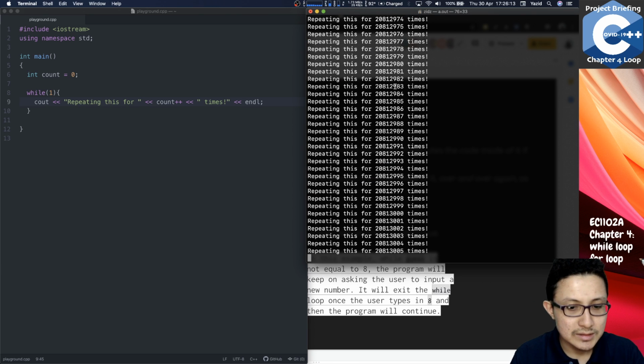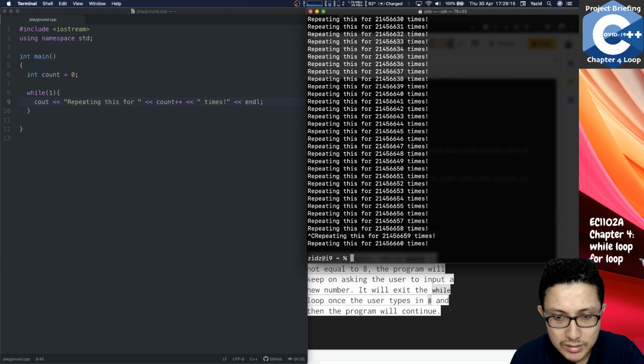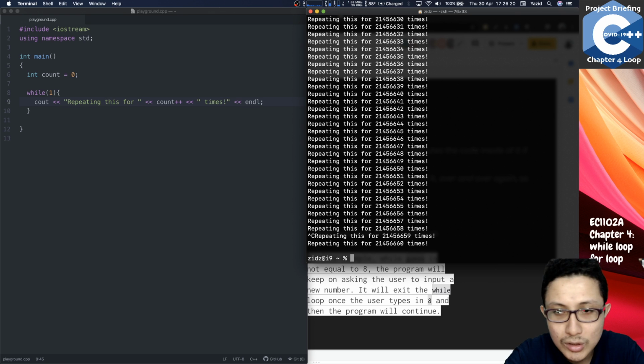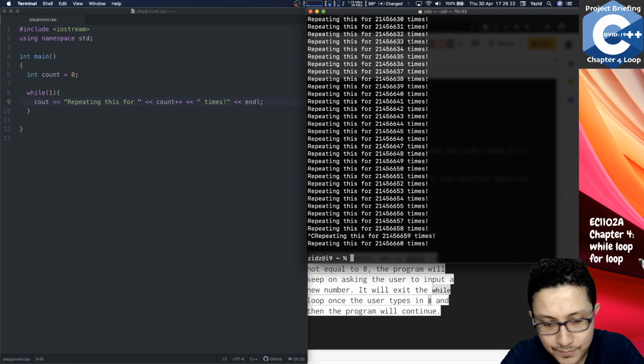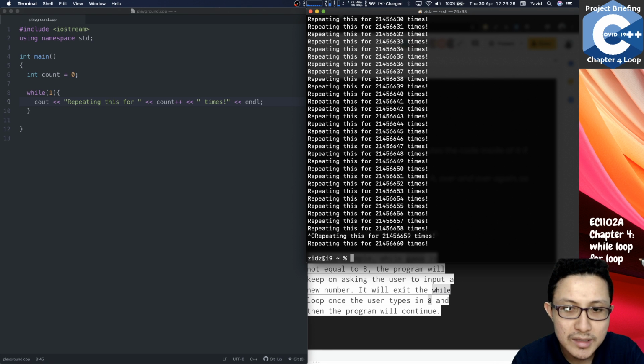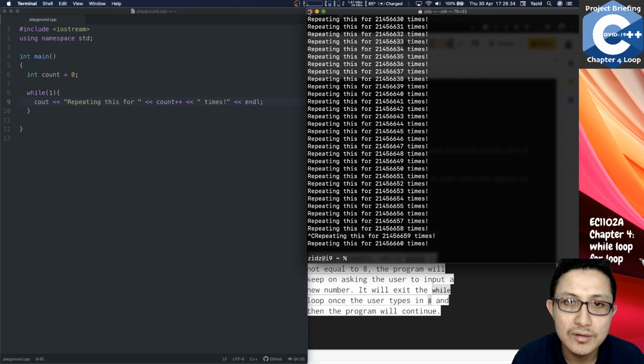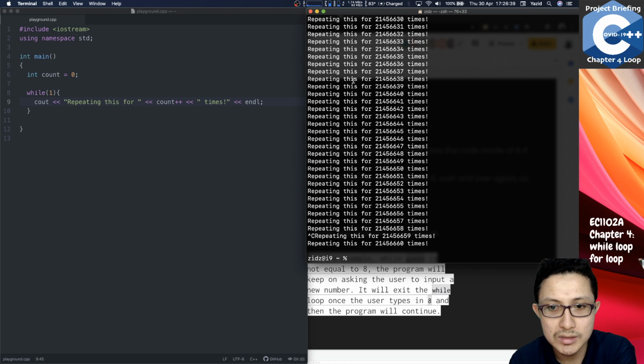Okay, you can stop the code when it is running by pressing Ctrl C. Ctrl C, remember that, everyone. Ctrl C will stop your code from running forever. Something like this, you can never stop the code from running except by closing. If you close the window, you can also stop the code.